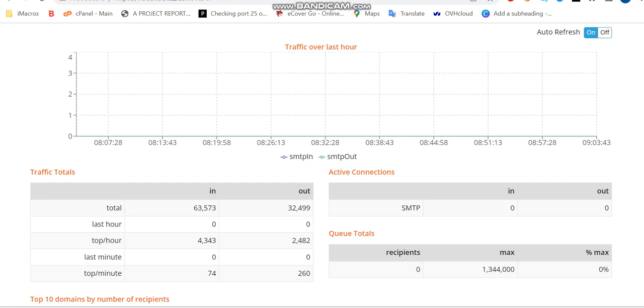So I'm just going to show you a quick demo of how we actually set up our own server. What are the requirements that you need? The first requirement is a PC, a computer. Then you need a VPS machine, which is a virtual private server. You need a domain name, you need PMTA files and license. You need to get your Bitvise files ready, or you can use your PuTTY and your WinSCP. Then you need to get your scripts and the commands, and at the same time you need to have your DNS records ready and your DKIM. So once you have all that, you are good to go to set up your own SMTP server.